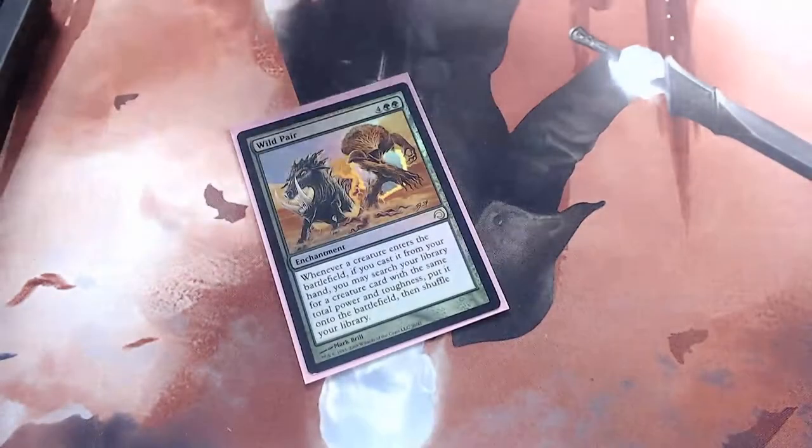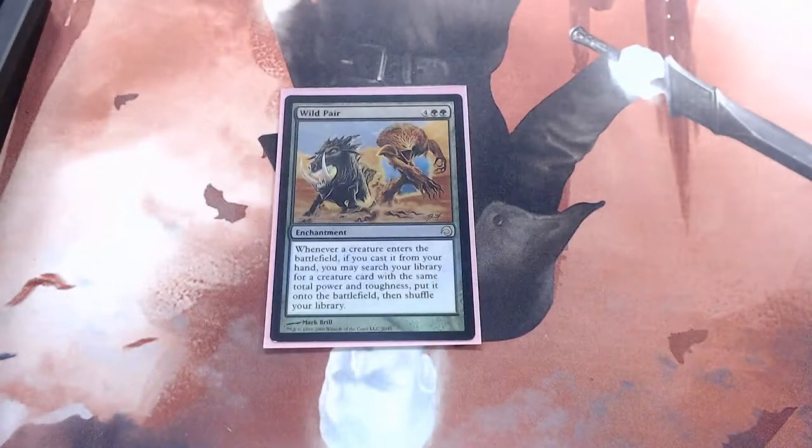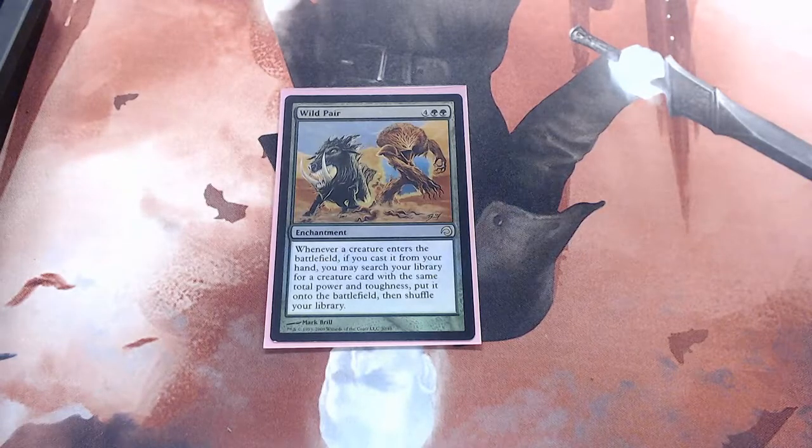Wild Pair, I love this card, and the versatility it provides is incredible. Slivers have always been about toolbox and ebb and flow and shifting and all that stuff, and this card just really augments that theme.